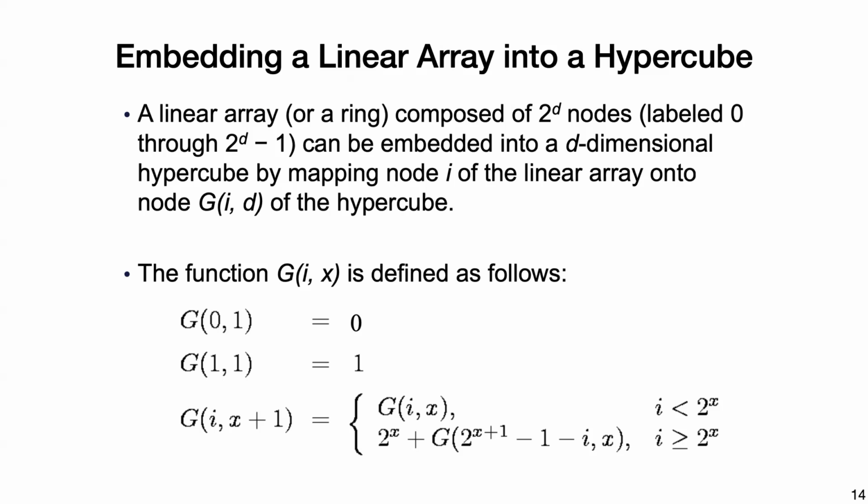And so x plus 1 numbers, 2 to the x plus 1 numbers, is like 2 to the x plus 2 to the x. So the top half is 2 to the x, which is this. So the top half is just given by the gray code for i over x, and the bottom half is given by the gray code 2 to the x plus, which is just flipping the top, just setting the top bit, and then this is the reflection, 2 to the x plus 1 minus 1 minus i. So as i is going up, this thing is going backwards. And then the last bit is x, because we defined it on the gray code for x bits when you have x plus 1 bits.